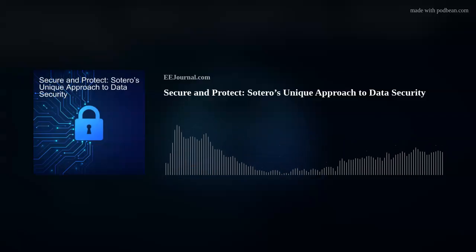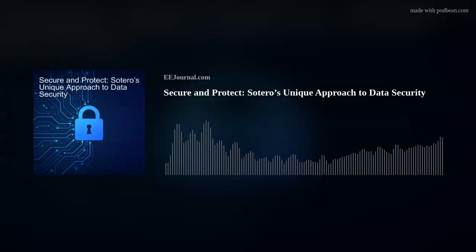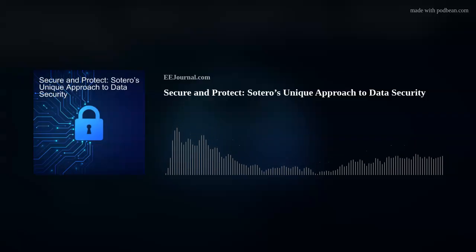True data protection consists of a few different things. One is ensuring that data stays protected while it's being used — that's where our innovative approach comes in and our ability to query data in its encrypted state. The second is enabling access right at the data level, making sure that the right people with the right privileges are the ones accessing and viewing the data. The third aspect is threat detection and prevention. We utilize machine learning algorithms to look at data access requests in real time and are able to identify threats ranging from unauthorized access attempts all the way to ransomware or malware attacks on data. The final piece is data discovery and classification. You can't protect data if you don't know where the sensitive data assets are stored.